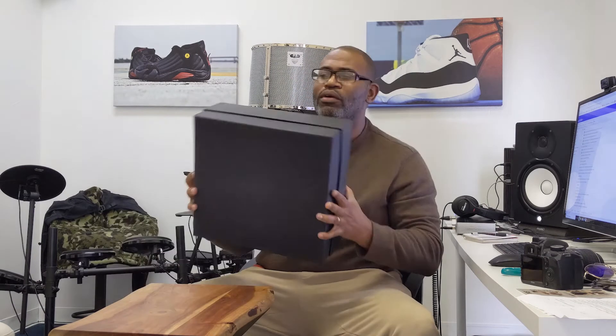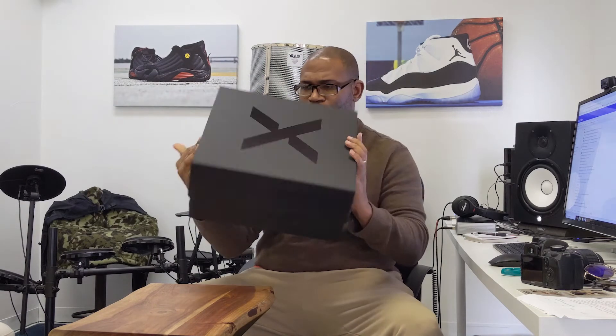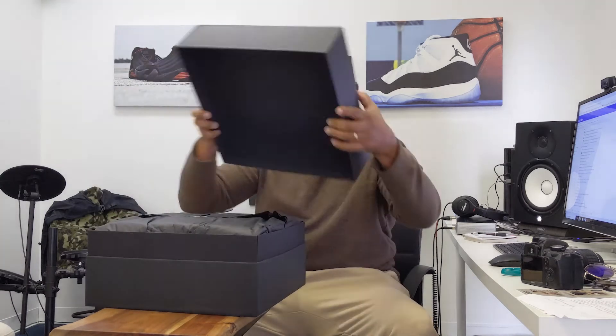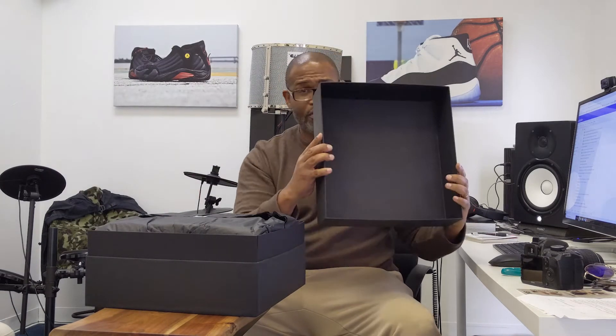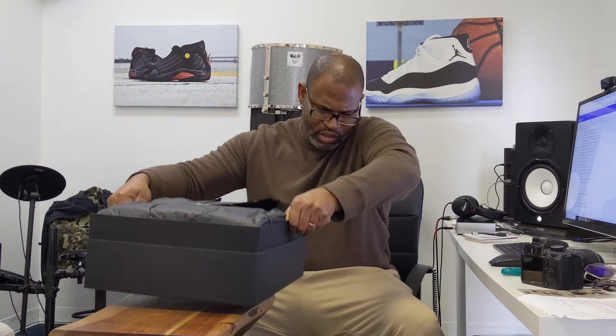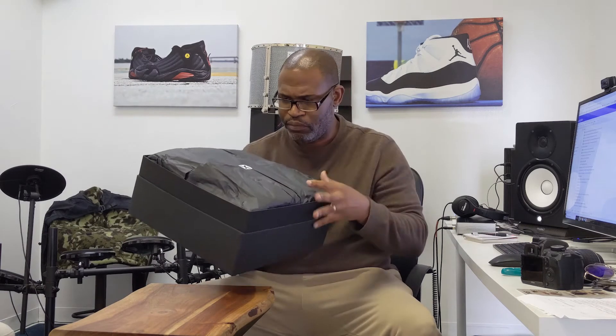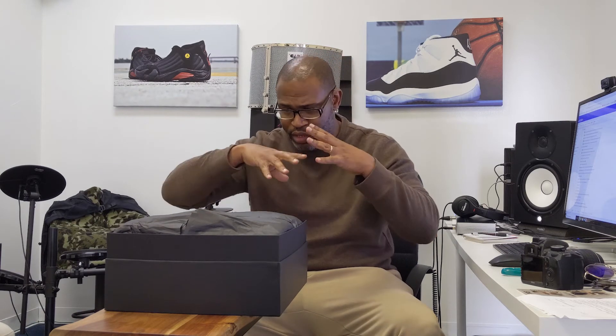Yes, we have a couch in the studio — not for that. There's no writing on the box on the outside of it. It's the big gloss logo, and that pulls this off — it's the top of the box. It feels like another box inside of a box, but this is soft. There's a sticker here. I should probably zoom up, so I'll zoom up and open it over the camera so you guys can see what it is at the same time that I see what it is.